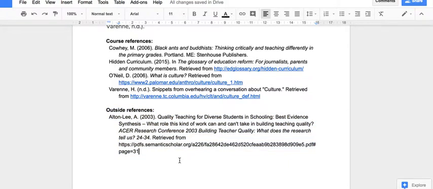But for me as a learner, it made sense to separate these out so I could make sure that I'm using both things that we've read about or had access to via our course, and then what I've found on my own, right? Since that's one of the expectations for the assignment.